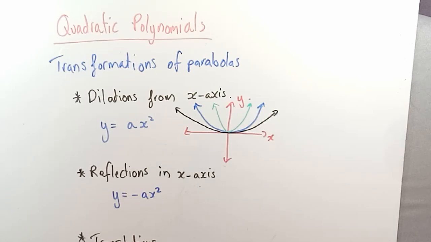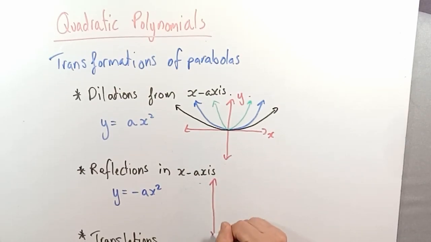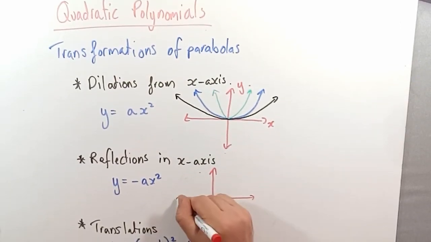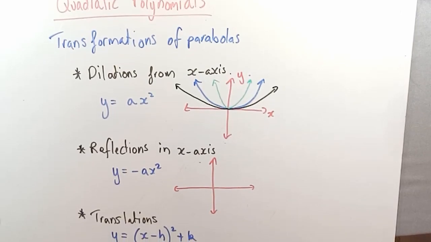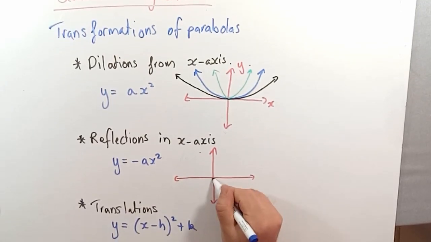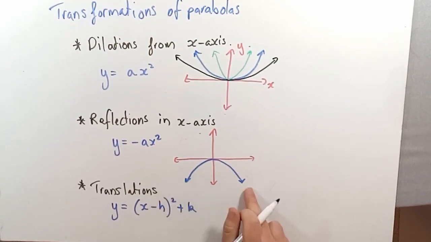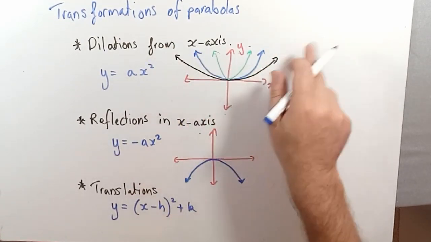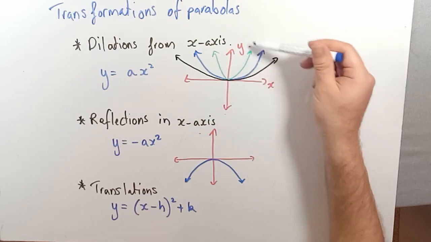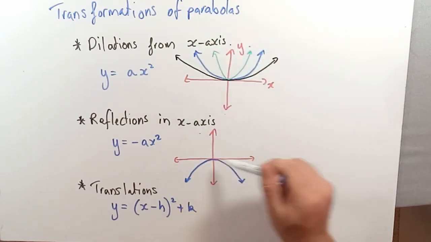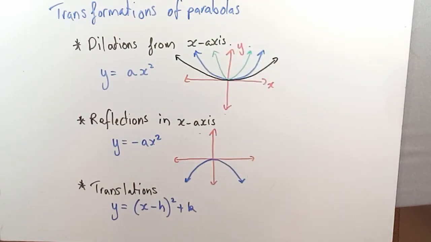All right. We can also, if we've got a negative for a, reflect it in the x-axis. Okay, so that obviously is going to look something along those lines, which I like to call the sad face. This is the happy face, which I call the upright parabola, and this is the upside down parabola. So if I ever refer to the upside down parabola, I mean reflected in the x-axis.